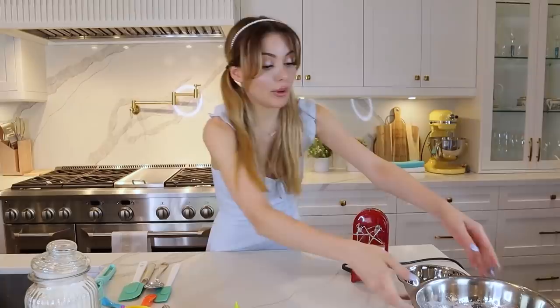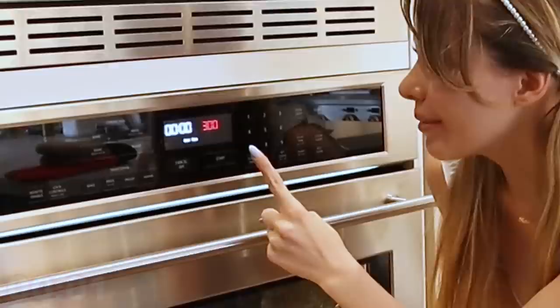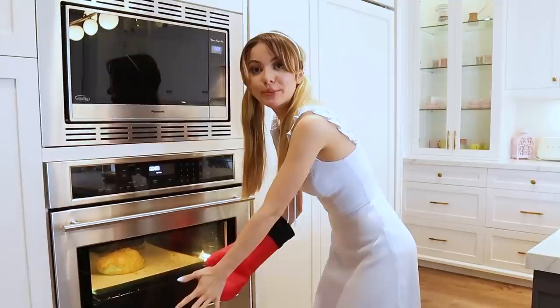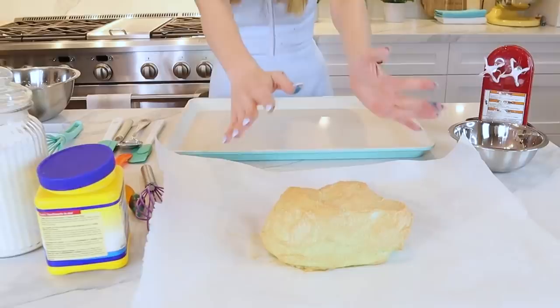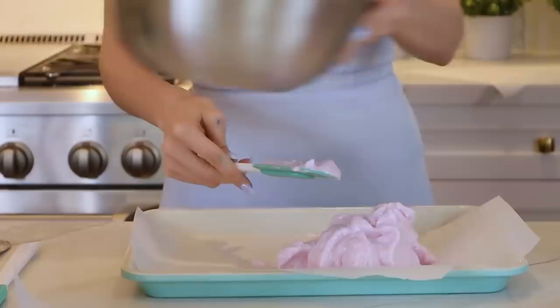We have our pink — I think we might need to whip it a bit more. Our blue cloud is almost finished, three minutes left. I'm so excited to eat it — I'm gonna have jam and things! Five, four, three, two, one — yay! Let's hope it's actually finished. Ignore my dirty oven — I was making something and it exploded. Look at this, it's beautiful! It's fine, right, as long as the bottom has cooked. It seems a little liquidy because I let it sit.